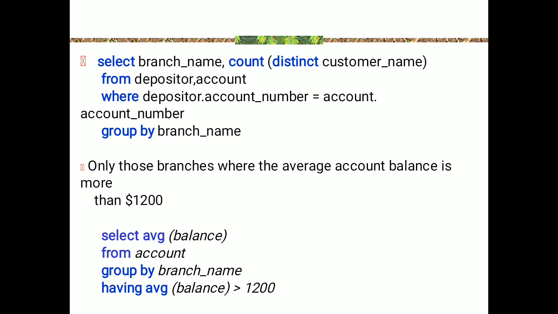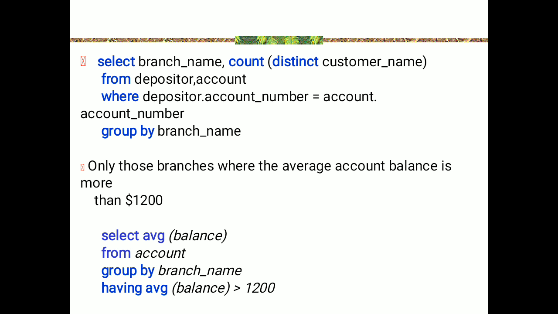So how can we do it? Select average balance from account group by branch name. We are going to group the data by branch name having average balance greater than 1200. So here more than one condition is there. We are going to average the balance from account. Then the group by clause is there. We are going to group different branch names so that we get the branch name.